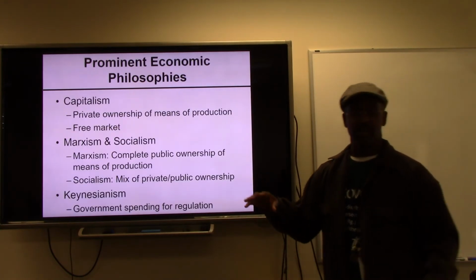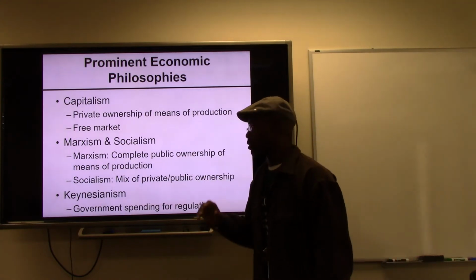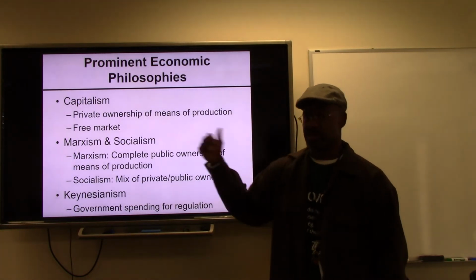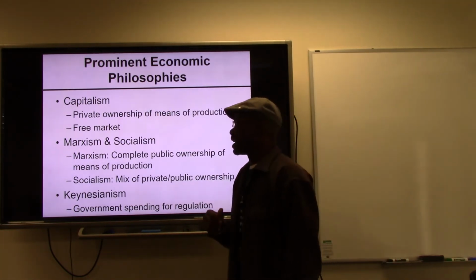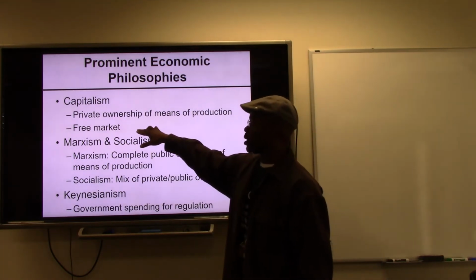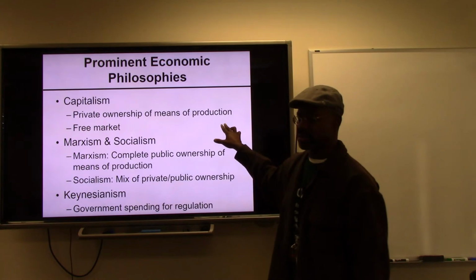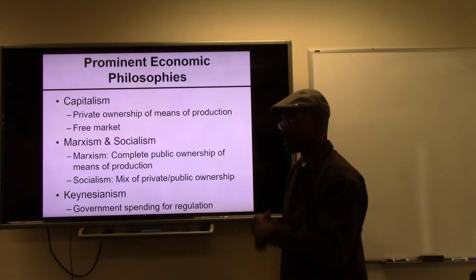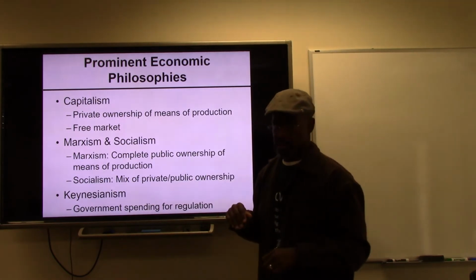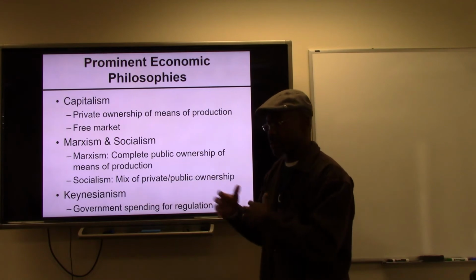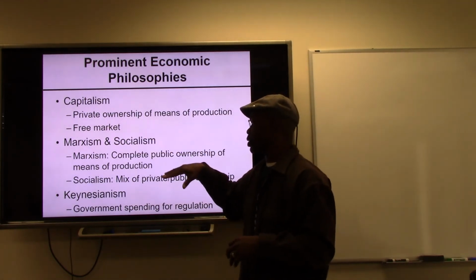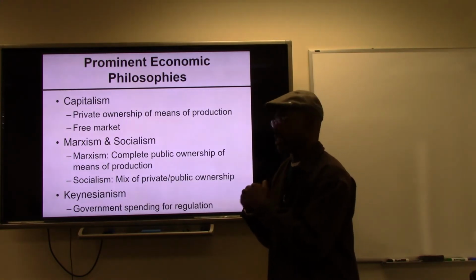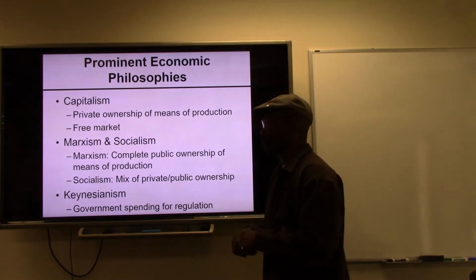Just reminding us of some of this we covered already, putting the direction of the economy along with the ownership of the resources in the economy, that's where you get the isms. Capitalism pairs with a market system, the private ownership of the means of production. So not only do individuals make the decision of how that economy moves, the individuals own the production. They own all the resources that go into that. In a Marxist or socialist system, Marxism would have that the government not only directs it, but owns it. In that way, they can maintain control and make sure that the outcomes are equitable.